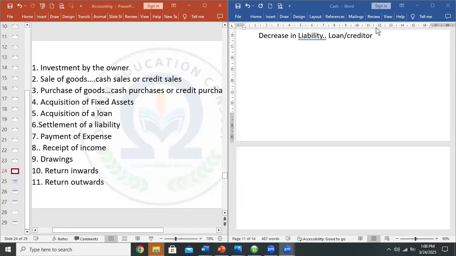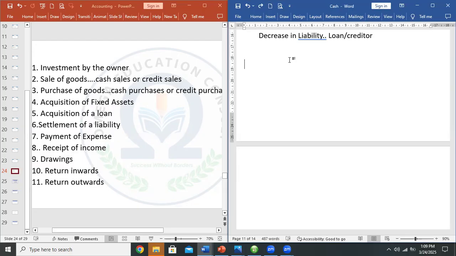So, professors, we got to payment of expense. Payment of expense, and I want to specifically take my time on this one, because if you are not careful, you might miss the point. Okay, so you remember I told you about the extended version of the accounting equation and the impact expenses and income have on the accounting equation.